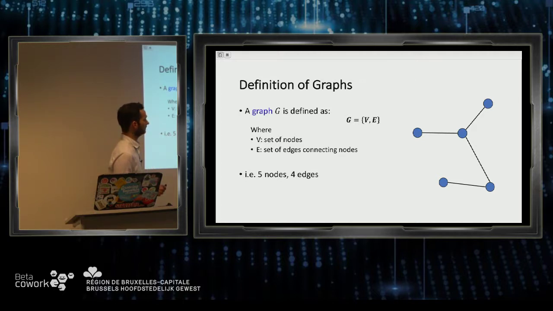So you see here, this is a graph. You see here with V the set of nodes, the group of nodes, the cluster. You see here, this is a node, that's another node, that's another node. You see that this graph has five nodes, and it has edges, connections between nodes, all right? This describes a graph. And you see here an example of such a graph.